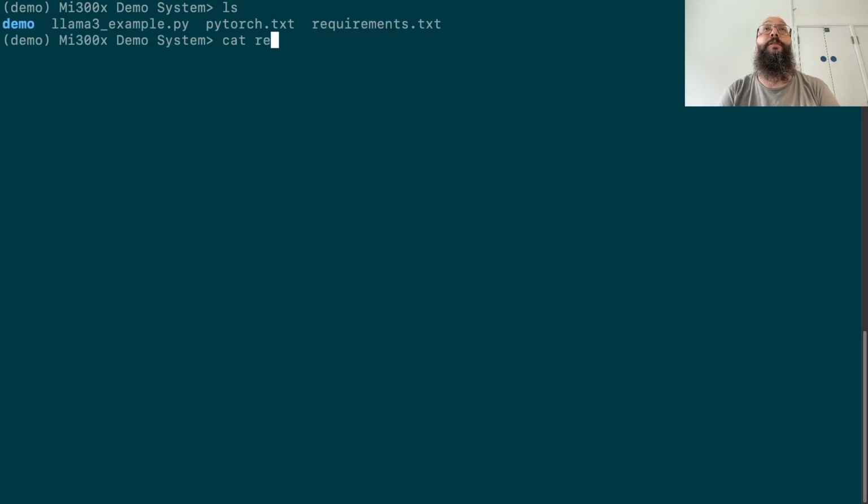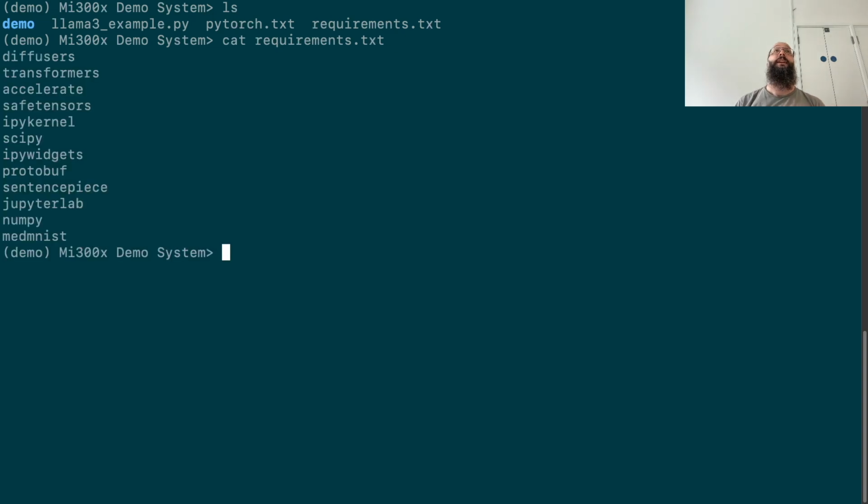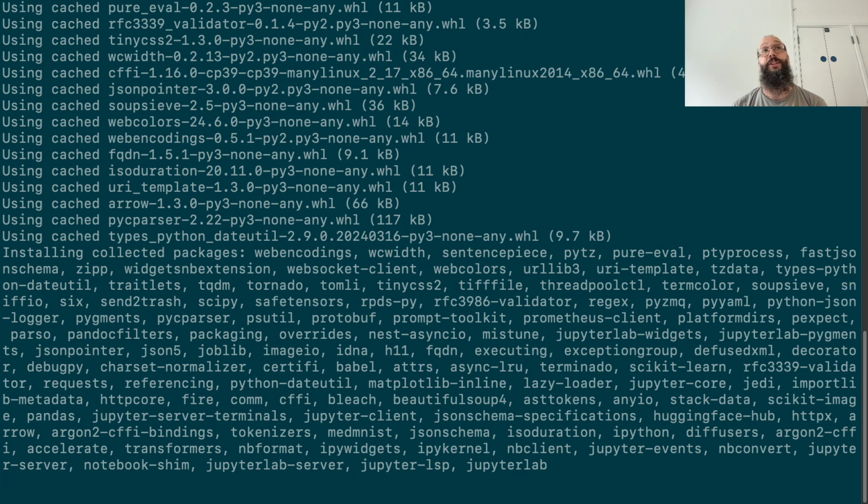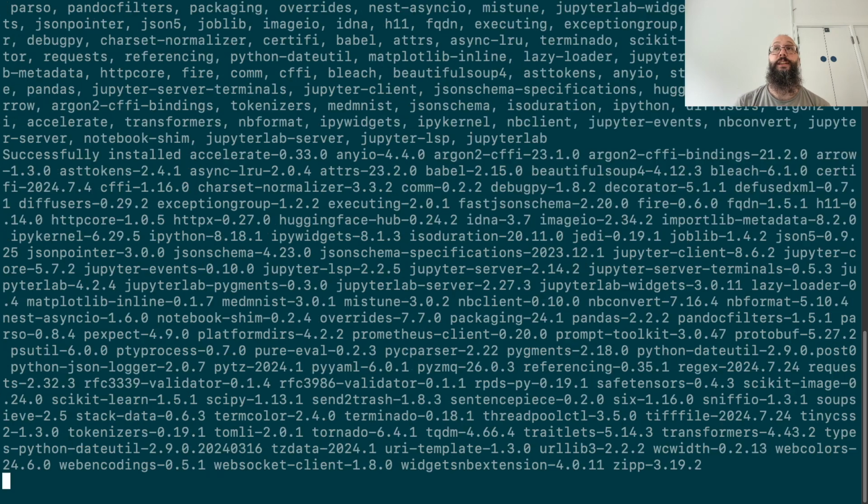I've put all my common packages for doing machine learning and some generative AI stuff in a requirements.txt. There's obviously diffusers and transformers, but also, and this is important, a thing called MedMNIST, which is a very nice open data set of medical images I've been using for doing some benchmarking on the Linux One. So we're going to install that. It's also got JupyterLab, because I might do a demo later of Stable Diffusion, which of course all works. Thankfully, these are all cached. It's interesting to me that pip does not cache the alternative index.